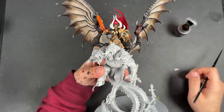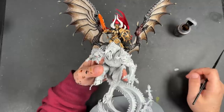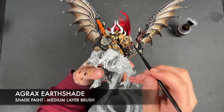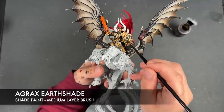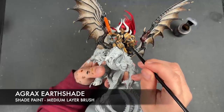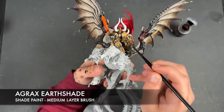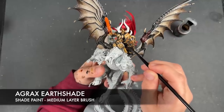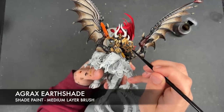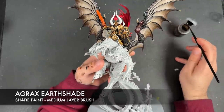So with that now done, what we're going to do is add some shades to the model. Yes, those horns aren't done, but that's because the shade is exactly the same as the first shade that we're going to be doing. The first shade we're going to be doing is Agrax Earthshade, and we're going to be applying this over the top of all of the gold. So we've got, for example, here on the shield. Just like this. Just going to finish off this section.